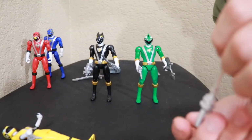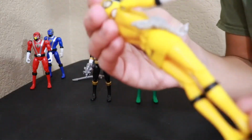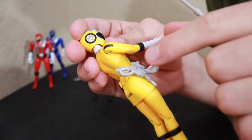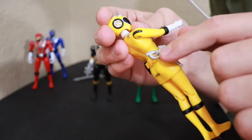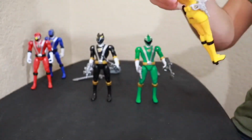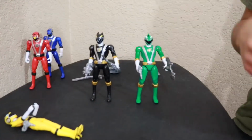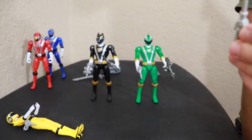That was her blaster. It was smaller, and it actually has... let me just show you this really quickly. Inside of there, you can see this little lever thing in there, in between the handle and the other piece right there. And that piece is the one that is not on the normal Ranger's blaster.